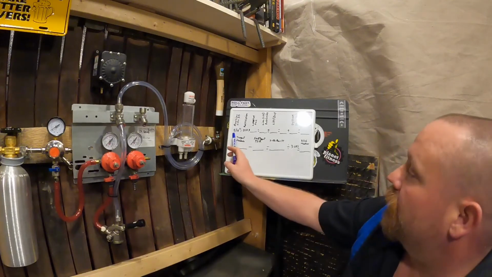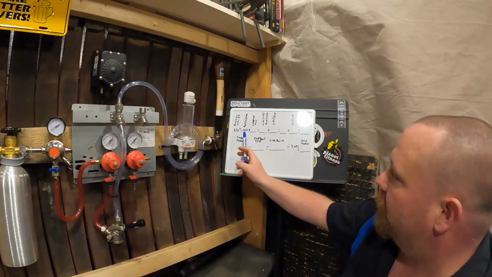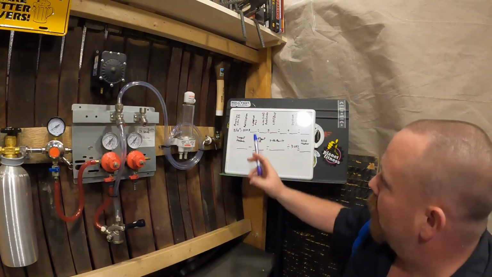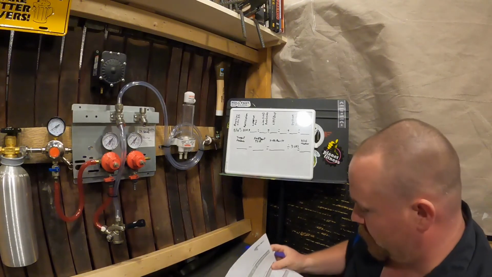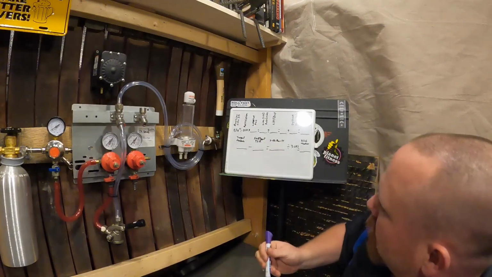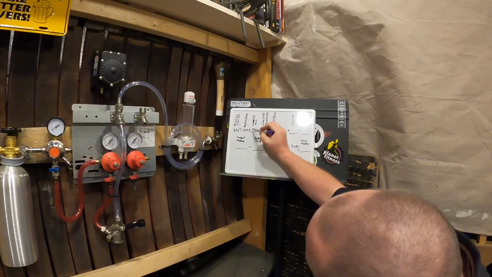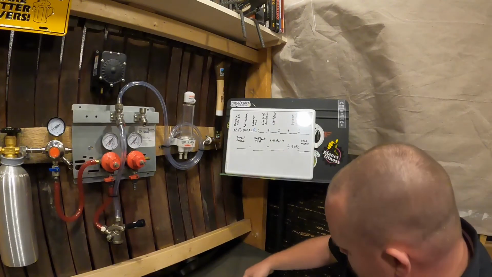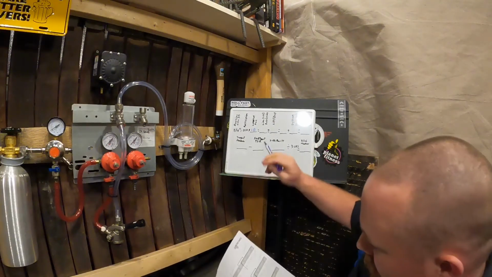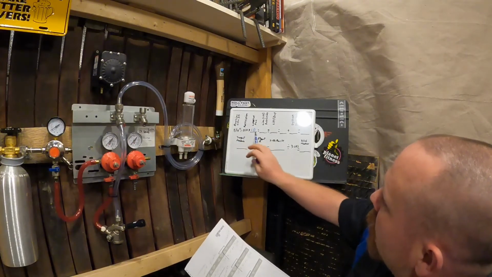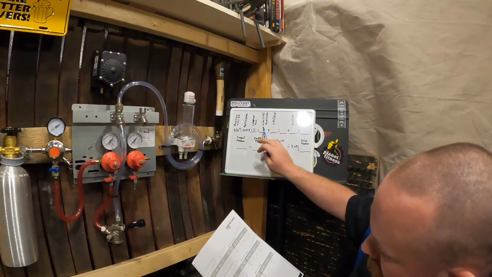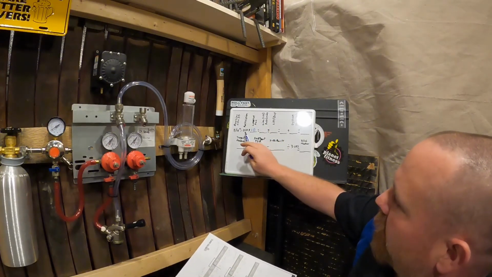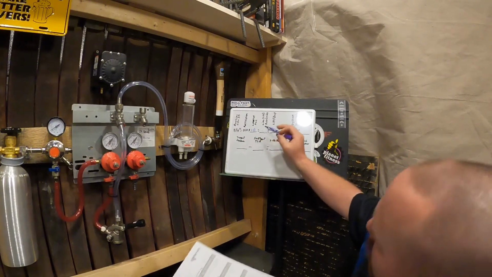Okay, so I'm going to be using 5/16 line, which has a resistance of 0.10. And it goes to length of run. So the length of the run is going to be about 10 feet. So line restriction in pounds. So 10 feet times 0.10 is 1.